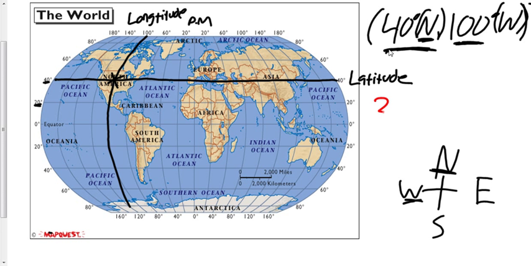So what if it's 30 degrees south and 140 degrees east? Well, let's take the same process. 30 degrees south. First thing we're going to do, come to our equator, zero degrees. And it says 30 degrees south.